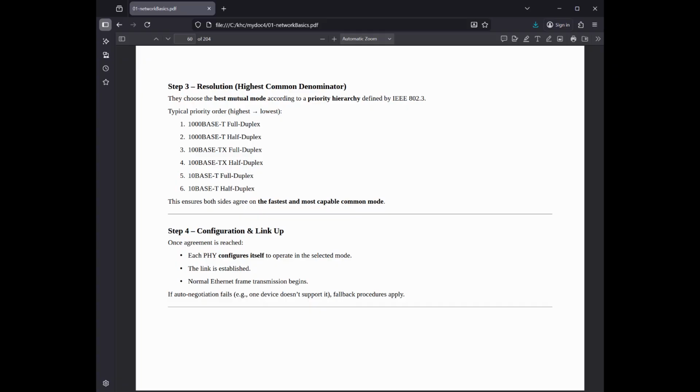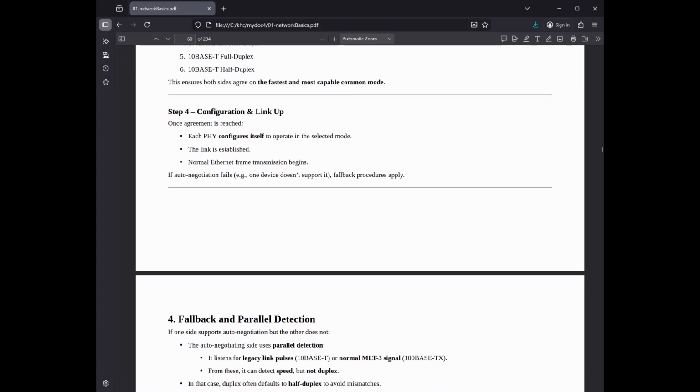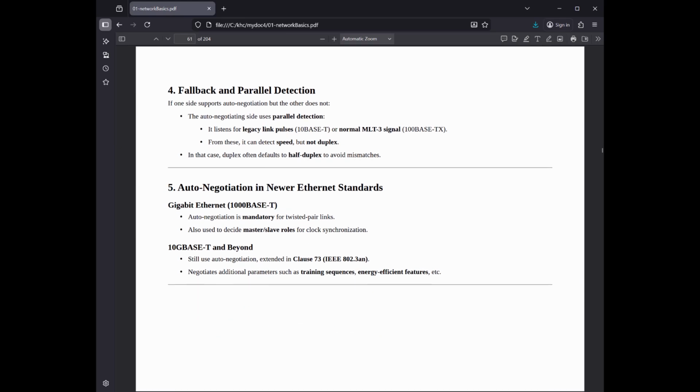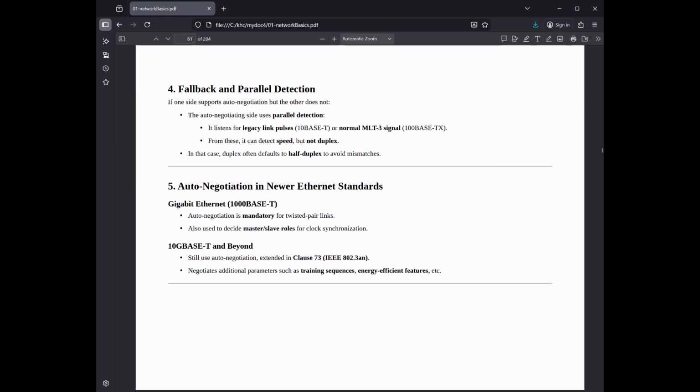When one side of an Ethernet link supports auto-negotiation, but the other side does not, or has it disabled, the connection typically falls back to a default operational state based on the auto-negotiating device's behavior. This scenario often leads to a link connection but frequently results in a suboptimal configuration known as a duplex mismatch, which causes severe network performance issues. Here is what generally happens. The behavior of the auto-negotiating side.